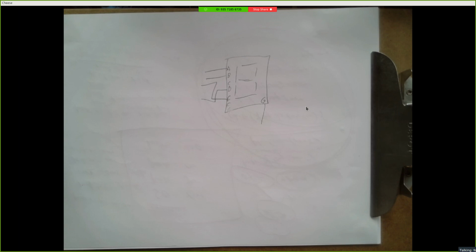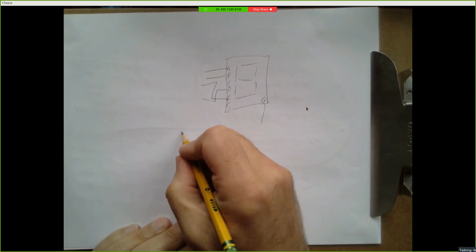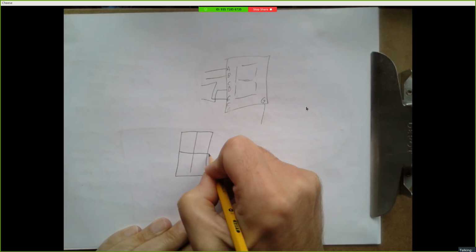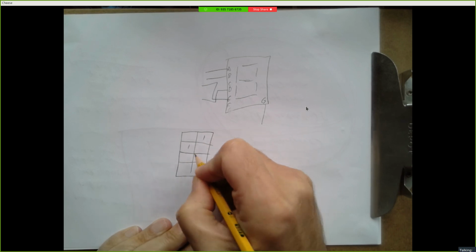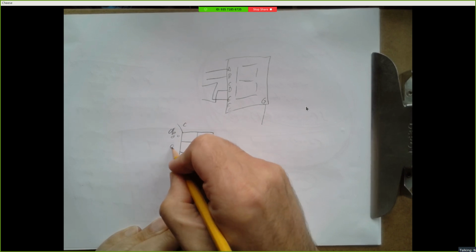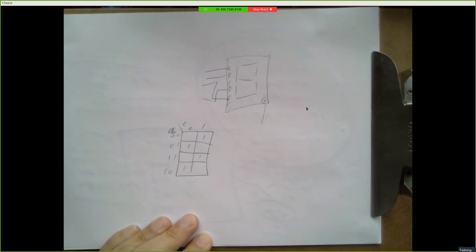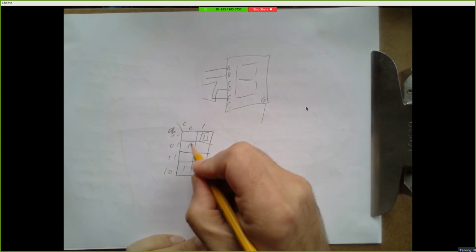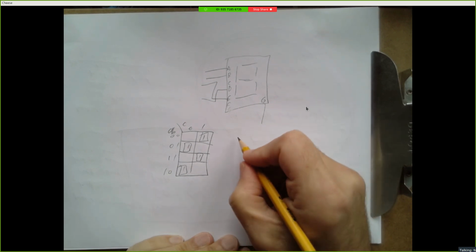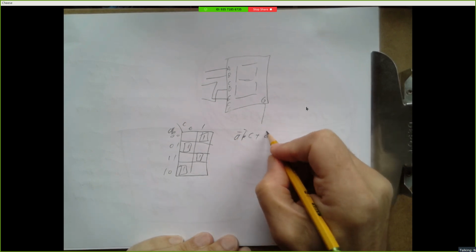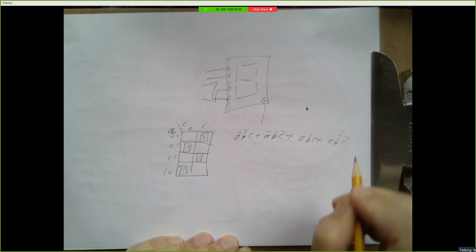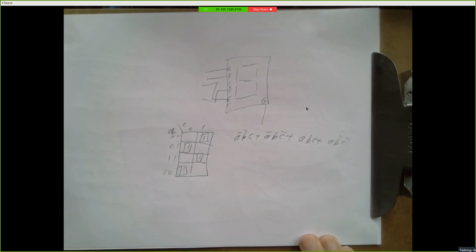Let's see, checkerboard with K-maps. So you have an option. Let's say you end up with something like this. Let's say this is A, B, and C. Alright, you can do 1-by-1 covers, right? So you can do this as a sum of products, and the K-map doesn't buy you anything, right? It's just A bar, B bar, C, or A bar, B, C bar, or A, B, C, or A, B bar, C bar. But there is a trick you can use, okay?